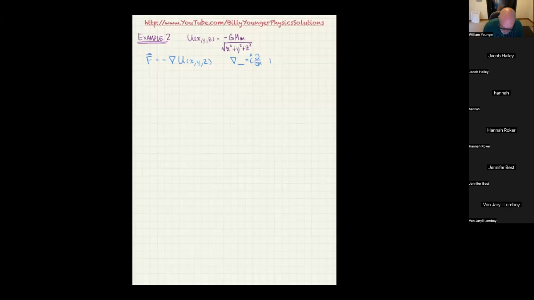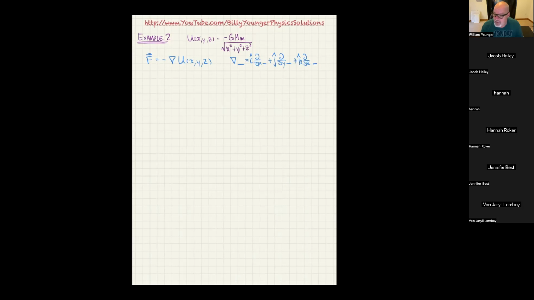Again, there you leave a space to the right of that. j hat partial with respect to y. Again, leave a space to the right of that. Plus k hat partial with respect to z. Now, if you wanted to do this in coordinates other than Cartesians, there's a whole different branch of mathematics where you got to relate this gradient to the gradient in that new coordinate system. So it's a lot of work. I can also put these under bars over here just to remind you that it goes that way. You can let this operate directly on a scalar, which is what I'm getting ready to show you.